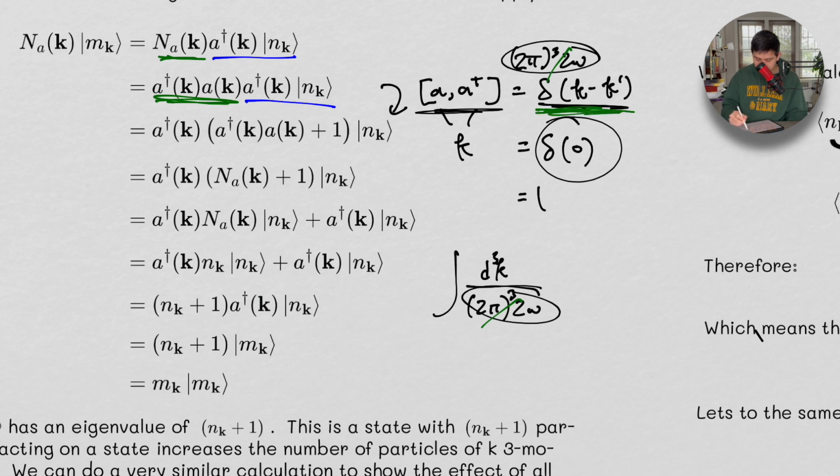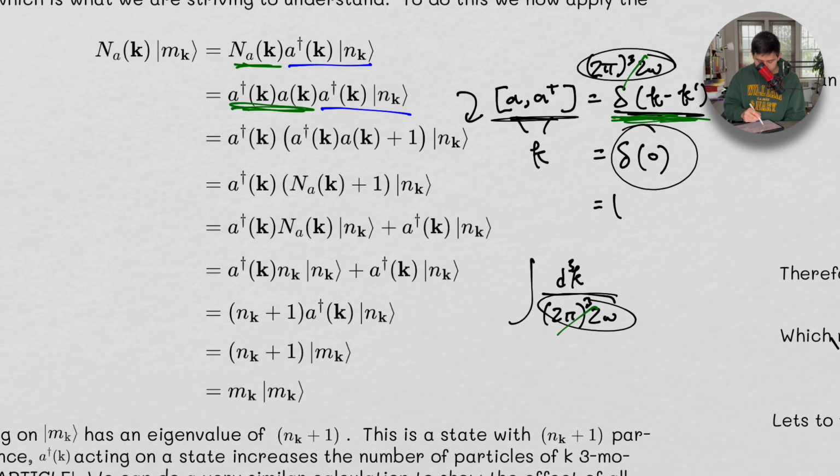We are just looking at the Kronecker delta and what that does at momentum k. All right, and so that's where we get this 1 from, right? So this is a dagger, a dagger, and that is going to be this bit right here and this bit right here. This is the commutation relationship, right?